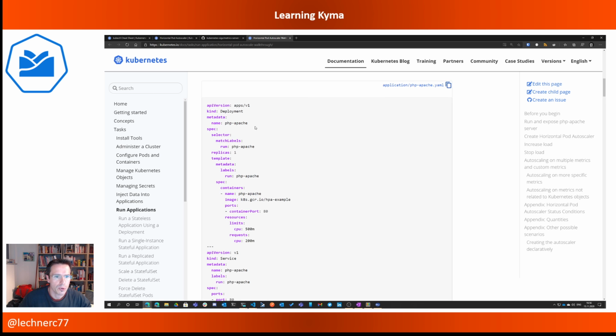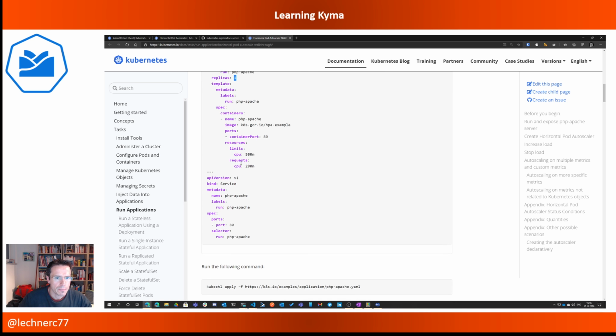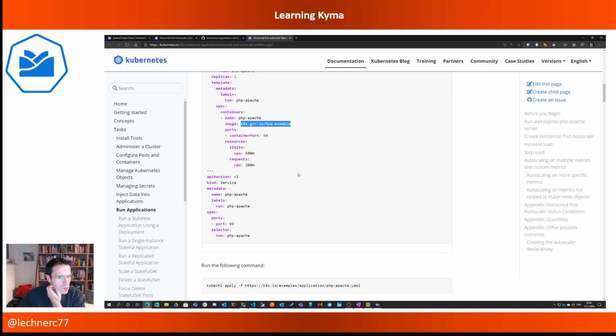So again, we have a deployment. We have one replica set, and we have a container image that's hosted within this container registry. So it's a standard registry that we fetch. And we put in some limits with respect to the CPU in general and with respect to requests. So this is kind of the home turf of the metric server. It watches the CPU and then reacts if limits are exceeded, if you have the autoscaler in place.